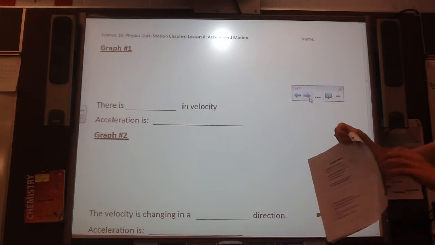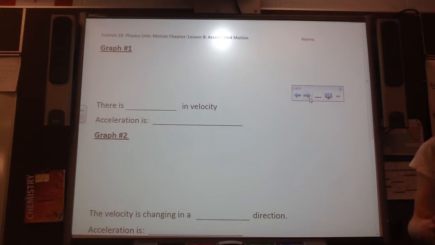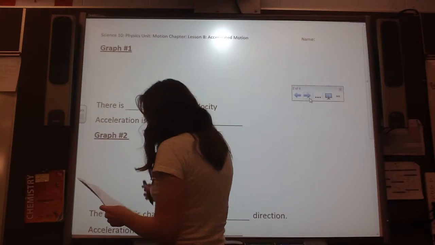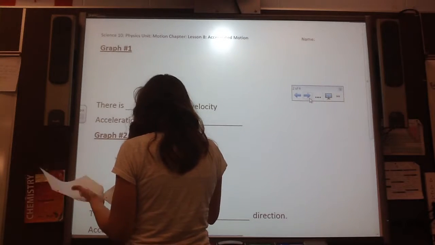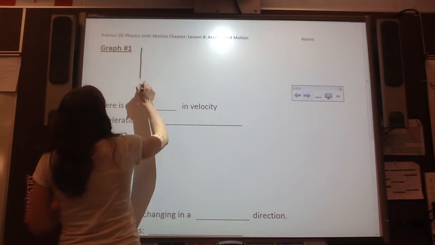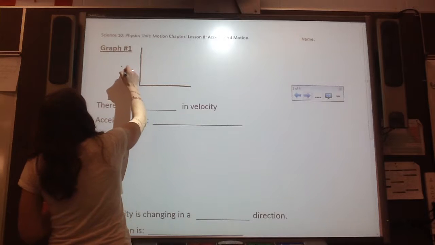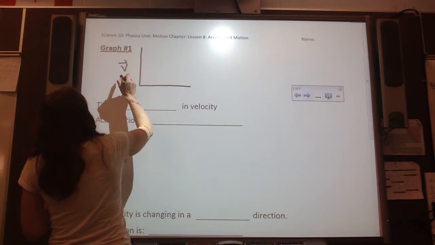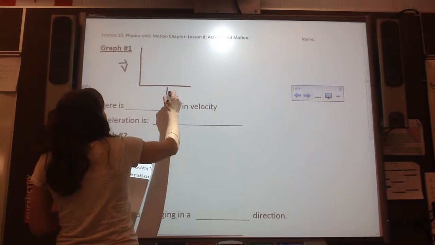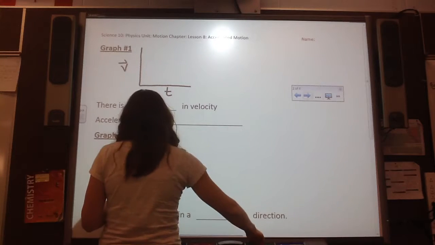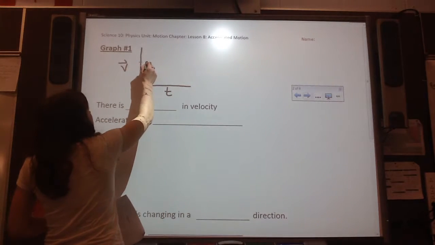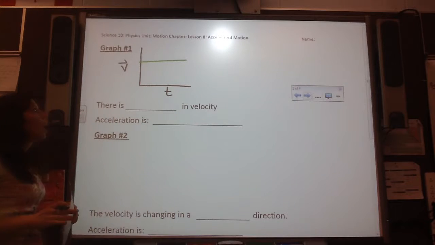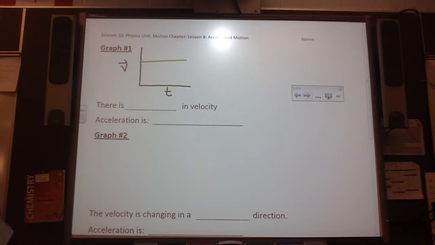So, when we've been dealing with acceleration, you guys had started to talk a little bit about acceleration. So if we looked at acceleration on a graph, say like this, we have v on this side with an arrow, velocity, and we have time on our x-axis. And what if our data gave us a graph that looked like that?